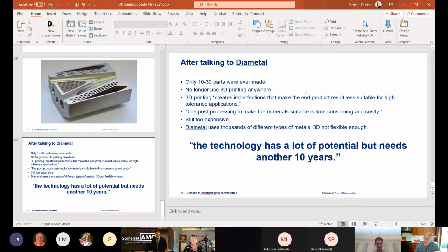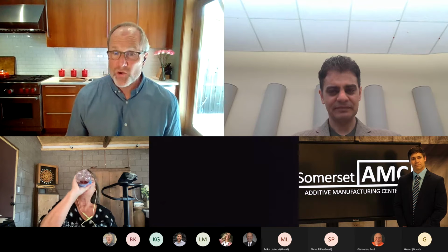Because remember I talked about the PR value in the news articles? The media loves 3D printing, and that's great. But when you see a story like this, do a bit of follow-up. How many do you make? How did it work? Are you still using it today? Those are incredibly useful ways of sorting out pilots and prototypes, and, gee, let's see if this works, from actually making it in hundreds or thousands of units year after year. So a bit of a long answer, but I did want to share that because those are real world stories of a couple of cases where I did some myth busting, if I can use that phrase.